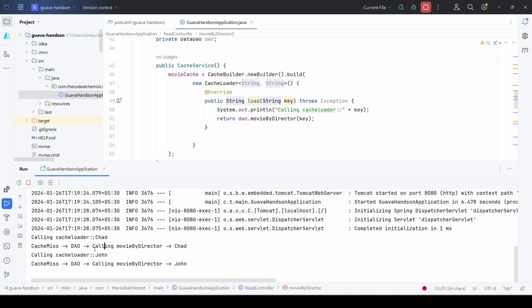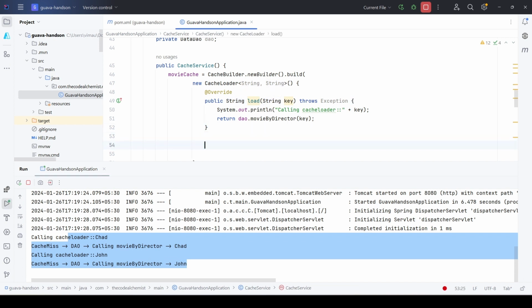Can we also load multiple values in one go instead of calling the load method again and again? So let's say, can we do it in a single query? If this was a real database, can we load multiple values in a single query? Or do we really need to call different queries for different keys in case of cache misses?